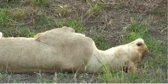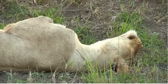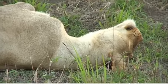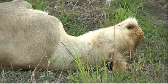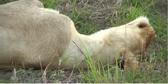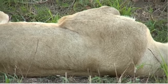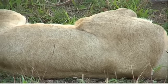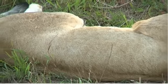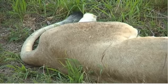And even though that is a sign of feline TB, it's not to say that the Styx lioness don't have it. They may be just not showing those signs yet, but all of the lions within the Kruger National Park, as well as all the buffalo, have got TB. It's not hugely detrimental to their health, but in times of extreme hardship, that TB will start coming through and showing more prominently.